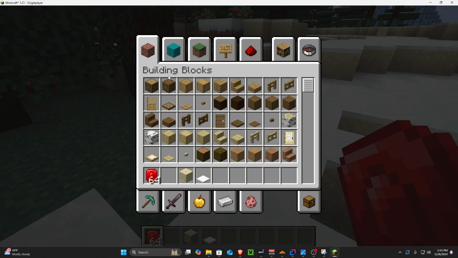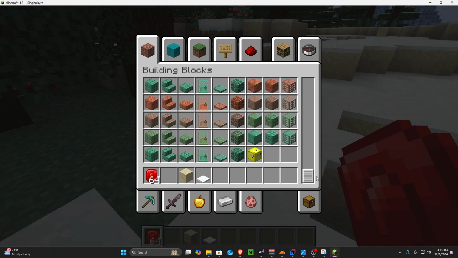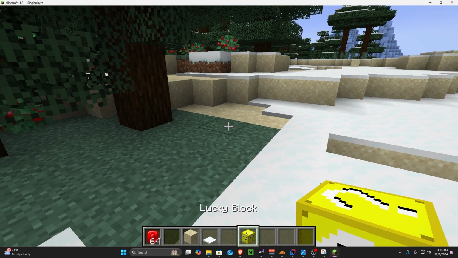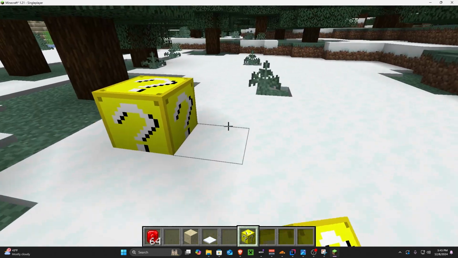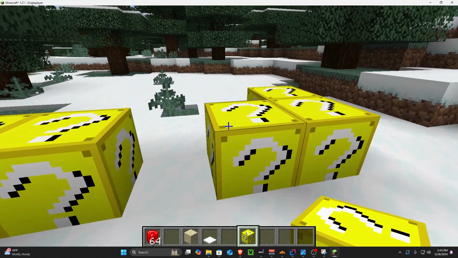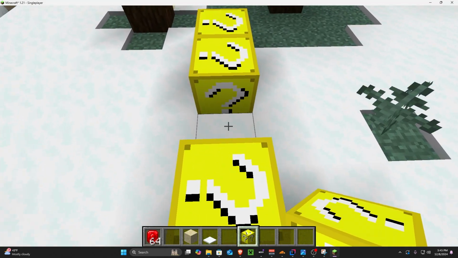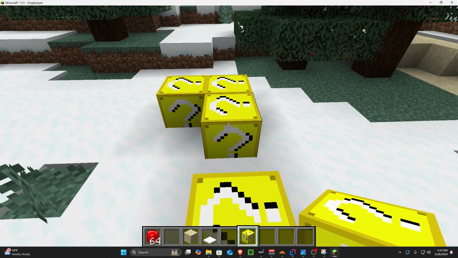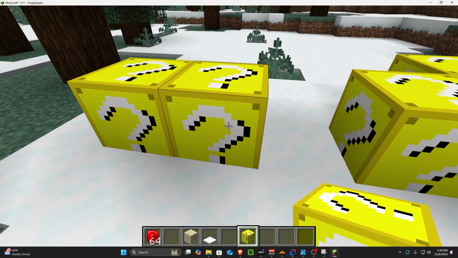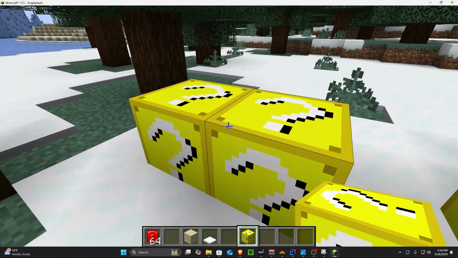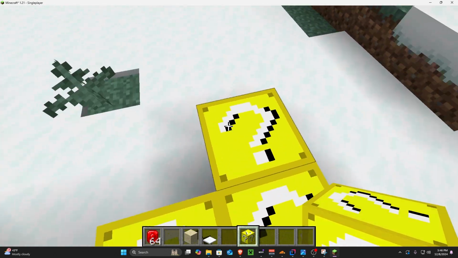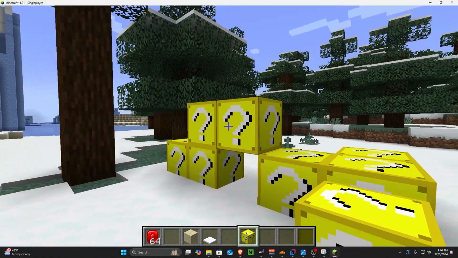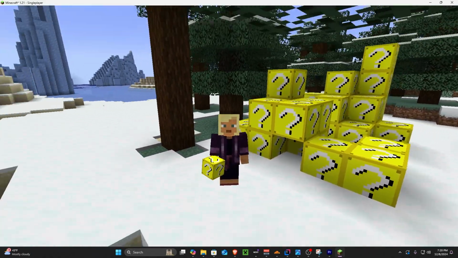And then here, if we jump into our inventory, we're under the building blocks tab. Scroll all the way down, we see our brand new lucky block. We also see the textures in our inventory hotbar. We see the textures in the world. And then if I place these down, they make amethyst sounds, which is pretty cool. Even when we're walking around on them. You know, guys, I didn't do very good with this texture. But you know what? It's not the worst. It's not too bad.